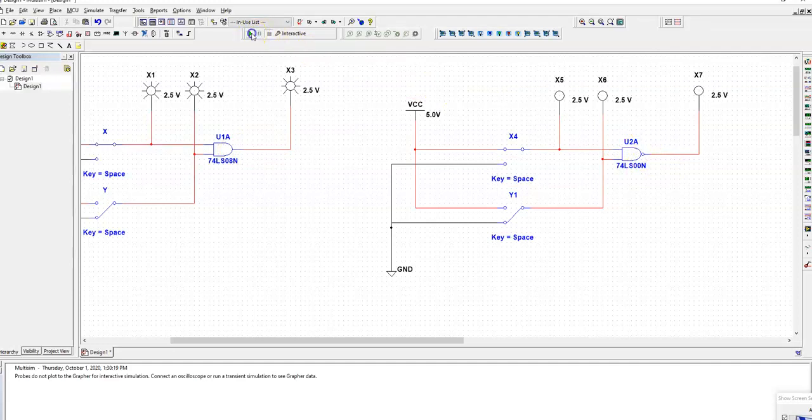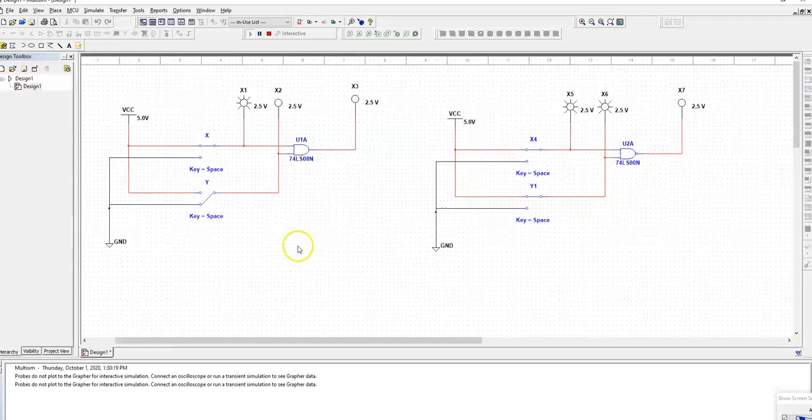I can turn the simulator back on, and I'm ready to fill in my truth table. Kind of going through testing all the combinations. 0, 0, right? 1, 0, 0, 1, and 1, 1. Recording the outputs, and then trying to make sense of it. So there you go. There's a quick intro to doing activity 116. So when you're done and ready, that's what I'm directing you guys to just kind of move straight into there from doing 115B.